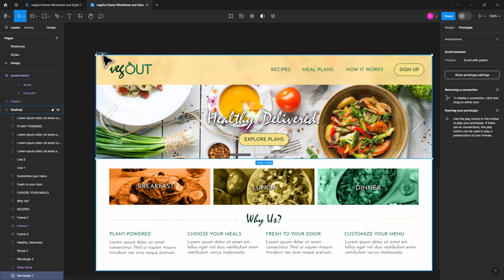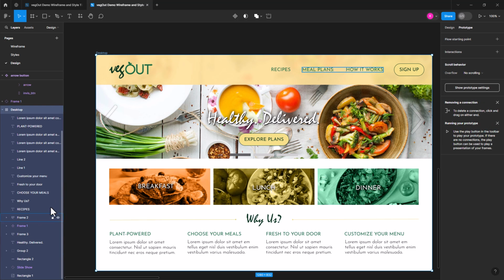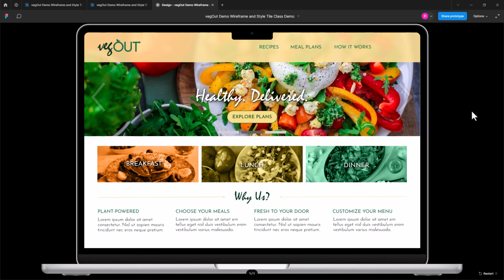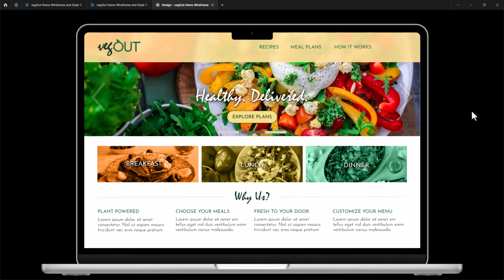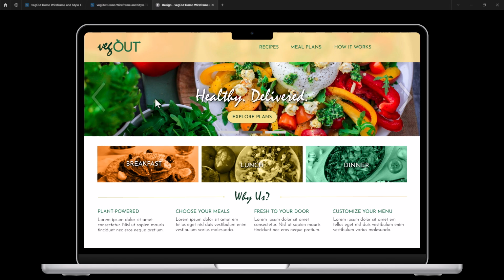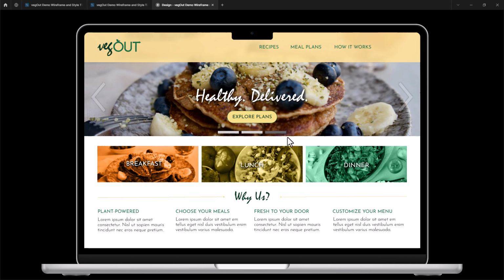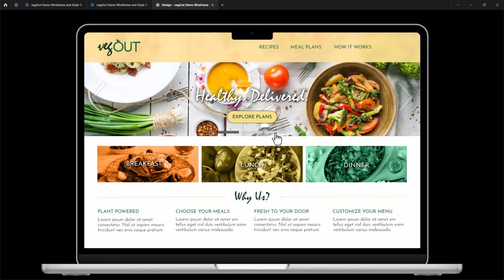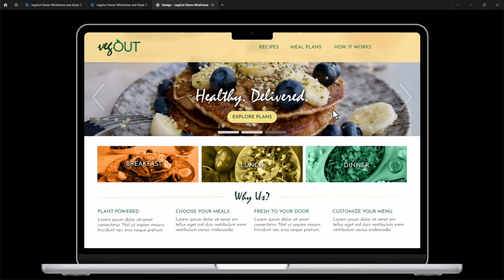Now that I've got that slideshow in there, it's a single component that has all the interactions that I wanted for the slideshow. I could test this out and take a look at what it looks like. I want it at 100% here. And there's my slides running automatically. I still have my interactions where I can go back and forth, and I can click on the indicators that are here to go to the right places. And when I click, I might be stuck on those particular slides at that point with no more auto progression.